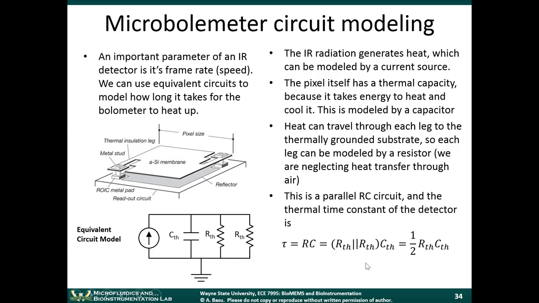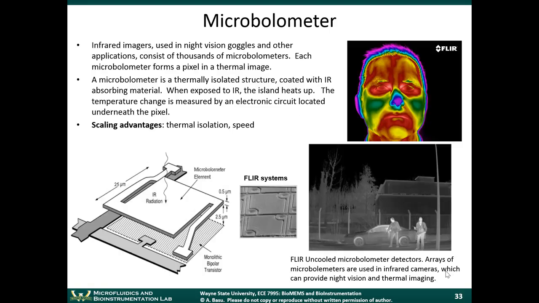Basically, what this means is that using this equivalent circuit model, you can calculate how quickly the bolometer will respond, how much time it takes for it to heat up and cool down. Obviously we're interested in that because if we want to make a thermal imager, we would like that thermal imager to respond rapidly.